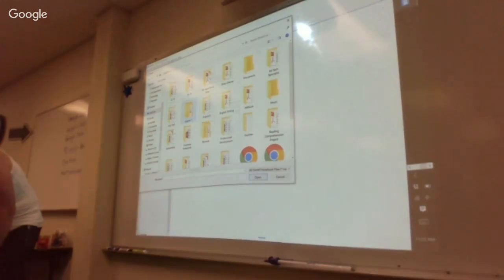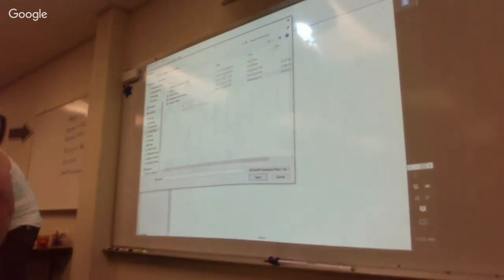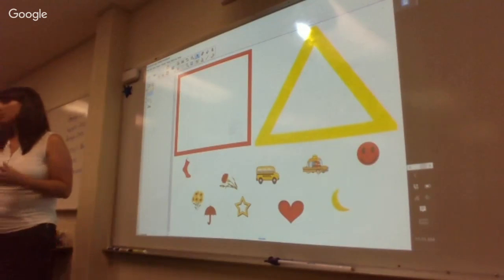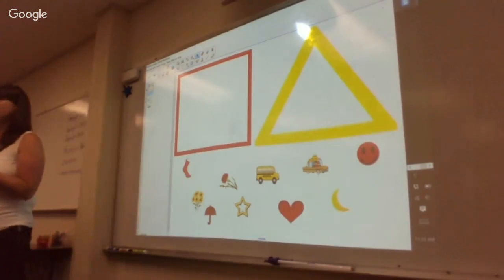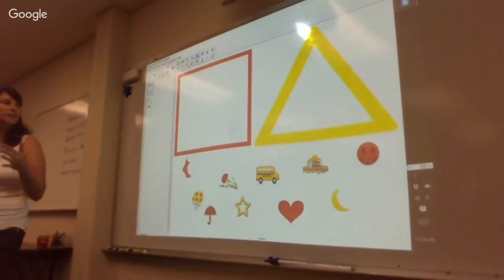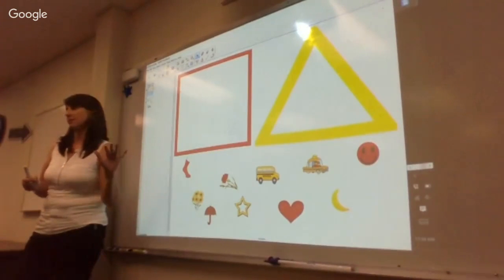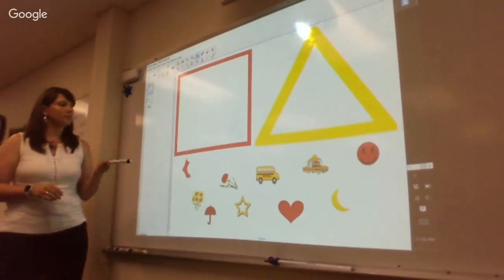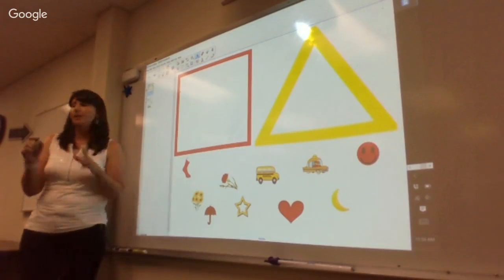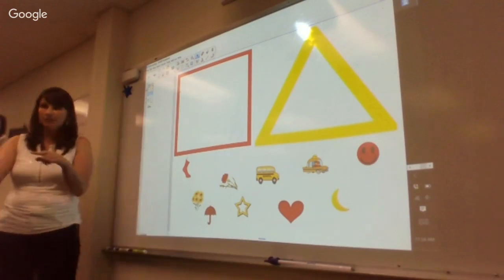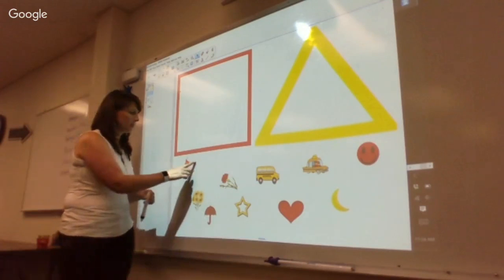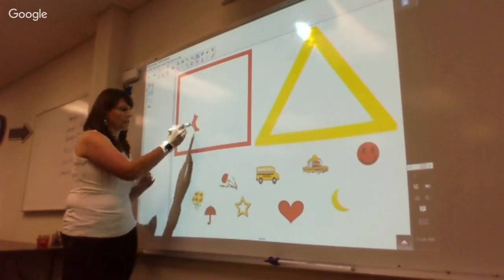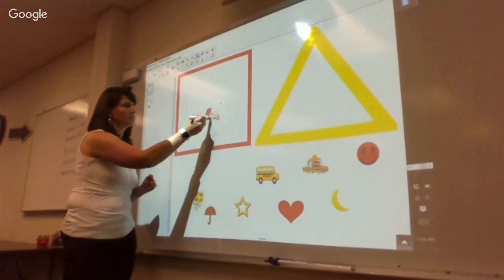All right, so I'm going to go back. The cool thing about Smart Notebook software is that it has a lot of pre-made templates. So I'll show you where we find those in just a minute. These pre-made templates will allow you to, now remember, yours is going to be finger touch. So if you have young students, like first graders, they can come up here and with their finger drag this. But I'm just going to drag it with my pen because that's what I have access to.